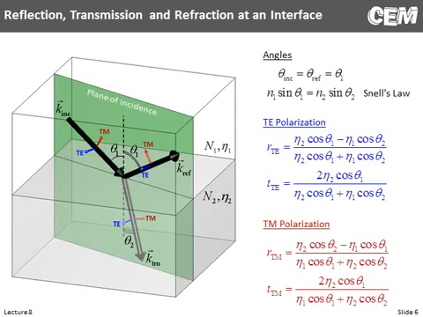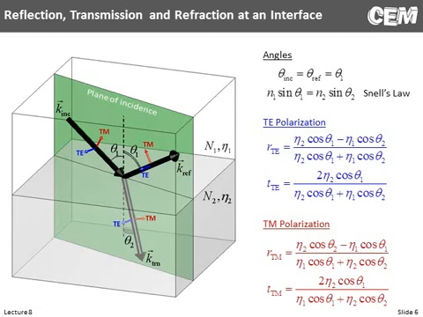This is also a review from a slide we did in lecture 2, I believe, on electromagnetic principles. We have refraction at an interface described by Snell's law, and we also have what are called the Fresnel equations that describe how much of the wave gets reflected and transmitted at an interface. What we can see through these equations is that it is a function of the impedance on either side, eta 1 and eta 2, and also the angles, theta 1 and theta 2. We can see we have different expressions for TE and TM, so the amount of reflection at an interface also depends on polarization.